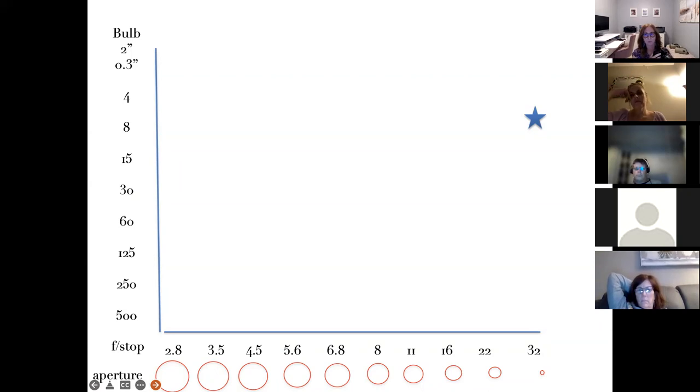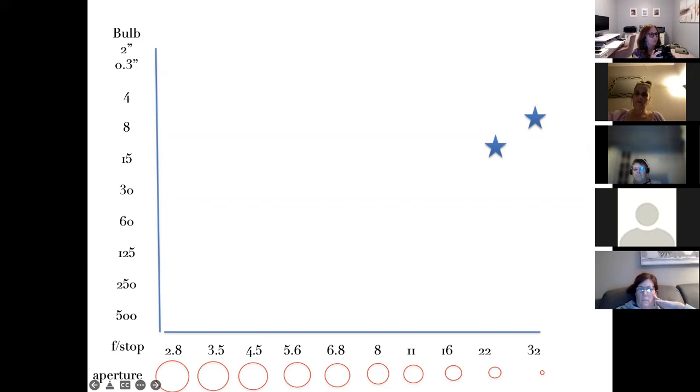Well, what's going to happen if she's composed up the exact same scene is her light meter scale, remember that scale I showed you an hour ago, is going to go right in the middle at f22 at 1/15 of a second. And she's going to say, well, wait a second, my water's not going to blur. Correct. Her water is not going to blur. And she's going to say, but wait a second, I came here to make the water blur. If she waits about 15 or 20 minutes for the sun to set a little bit more, she'll be able to get f22 at 1/8 of a second. But by that time, I'll be f32 at 1/4 of a second.